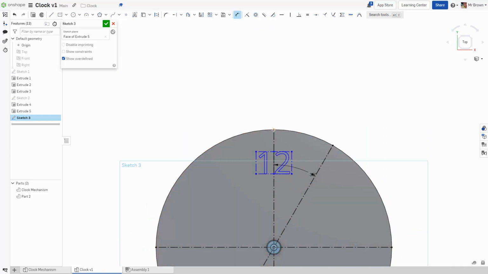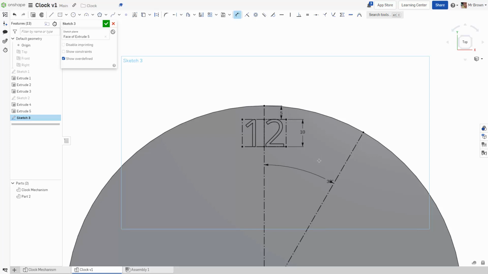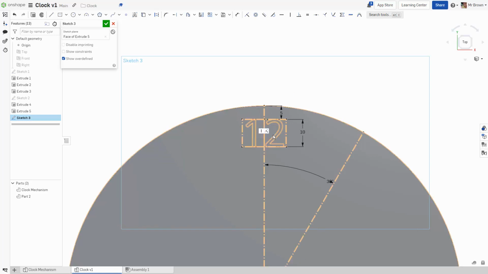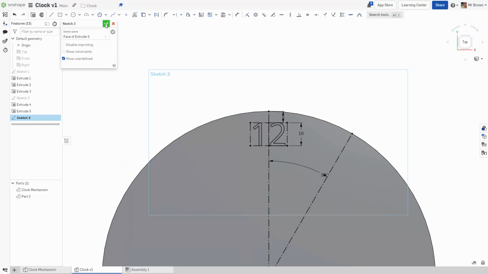I'm going to put a dimension from the top to the top, and I'm just going to call it 5. I'm going to put a dimension here, so this is the size of my text. I want a little bit smaller, and you can see that it's fully constrained now. It doesn't want to move anymore. Everything else is either set by the digits, the numbers, or by my geometric constraint, which was pushing that there. Once you've got that, click the tick.